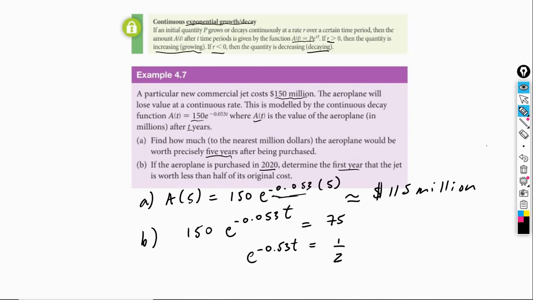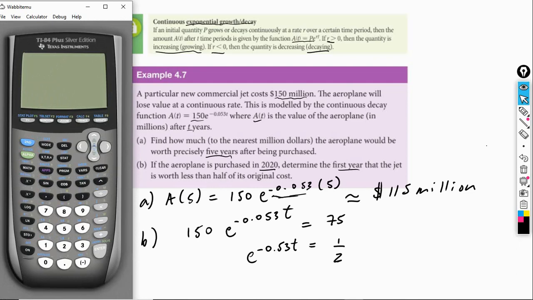Now, we could do this manually using natural logarithms, but since we haven't studied that topic yet, we're going to use the GDC. Okay, so here we are with the GDC, and we go to y equals. And what we do is that on the top function, y1, we would type in e, which is right here. We go second, and where it says ln, which is natural logarithm, we hit that and we find Euler's number. And then we need to put in the exponent, which is minus 0.053 times x.